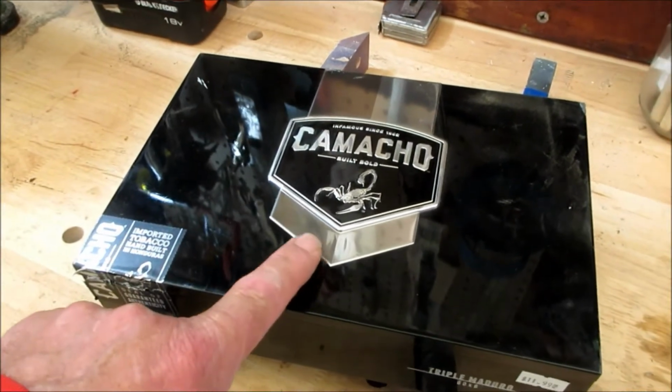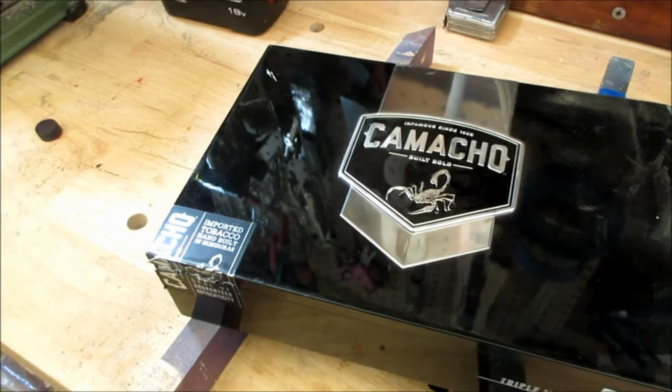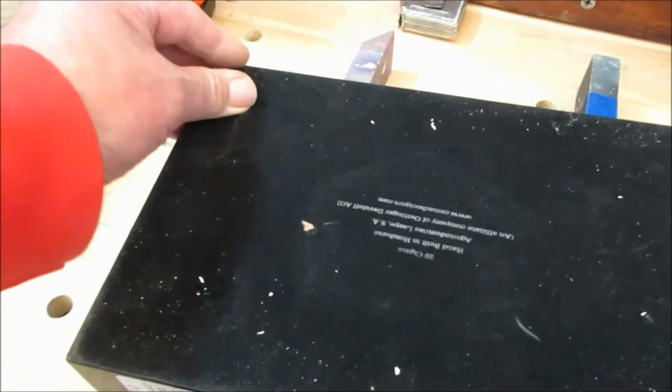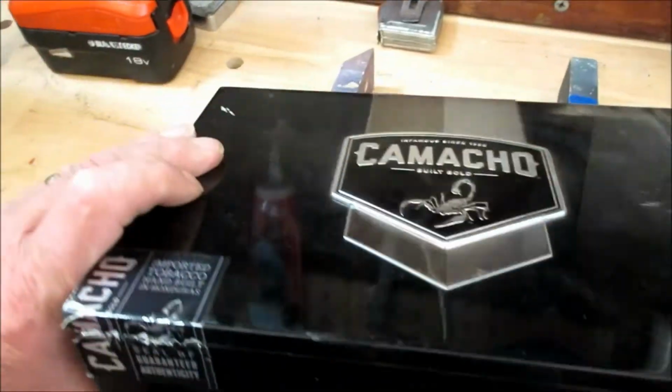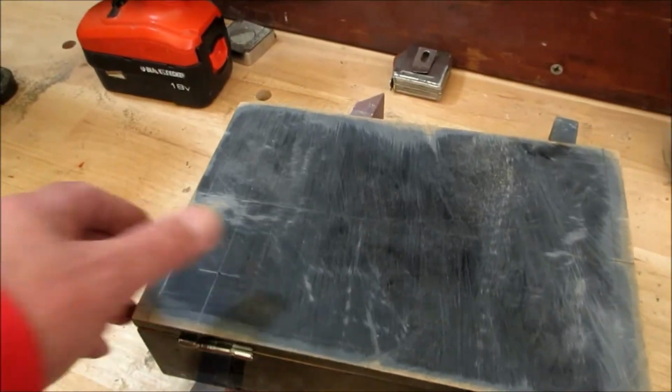We're going to take the scorpion label off a few of these parts of the stickers. We're going to take the top off. We're going to take the felt off the bottom, and we're going to sand the box up, get it ready, and mark it up. Alright, there we go.